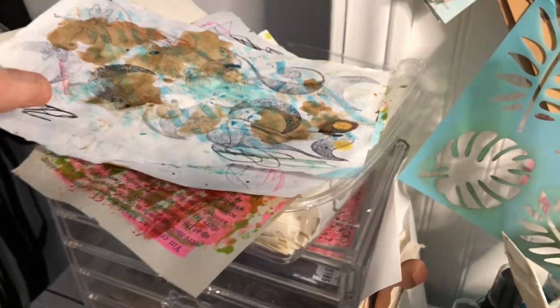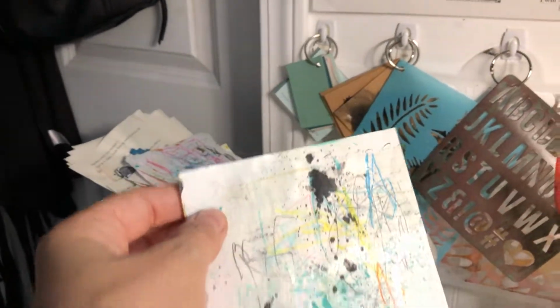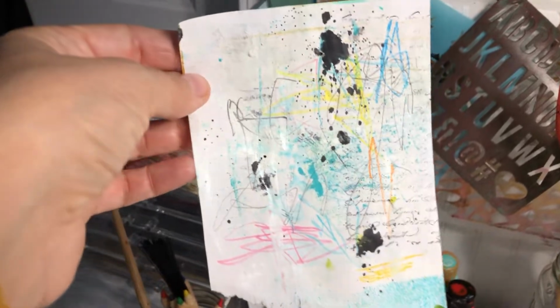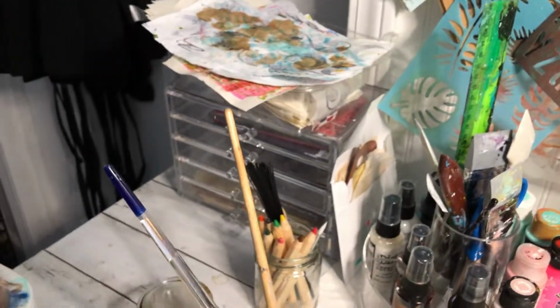Here I've got some little tidbits. These are things that I usually use in between art journal pages, and they just get all splattered and paint on them, or I use them to test out the color of a crayon or pencil or something like that. And then you can use these for little bits in your journal. I like to reuse everything.